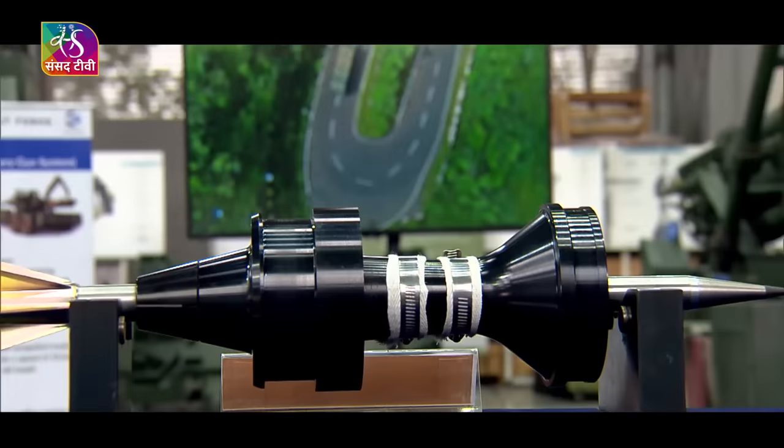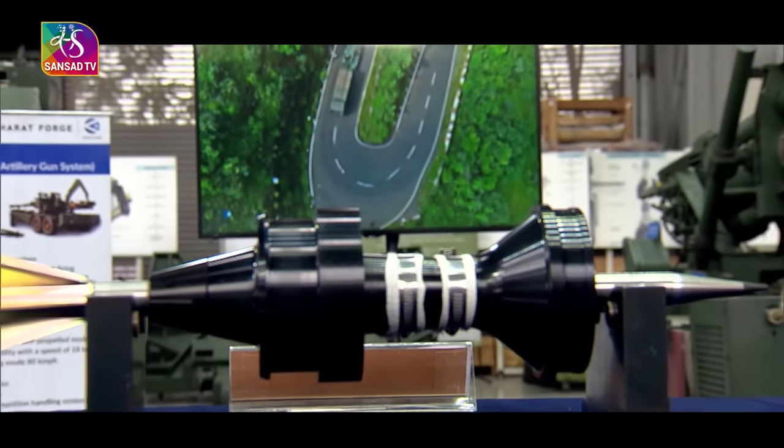Today's requirement is in excess of 530 millimeter. Of course, we are working on 600 millimeter penetration also. The third part is that the weapon must be accurate and must get fin stabilization to not have too much wobbling and must be accurate in hitting. So there are critical technologies which come. One is on the penetration.